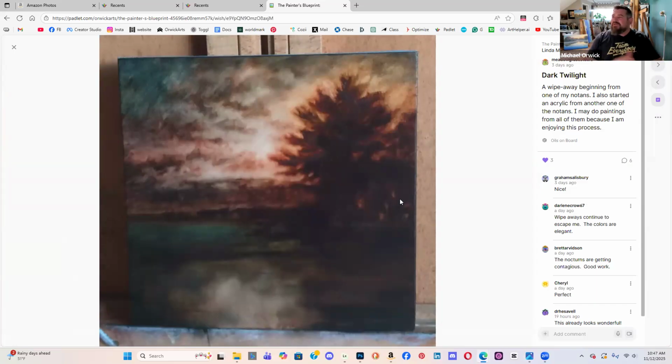So tell us a little bit about what's going on here. Is this the beginning, the mid-valley way, or where are you at on this painting? This painting is just the wipe away. I was thinking about that when you were talking about the way Gail does a wipe away. I've kind of modified my way. I seem to have to get the darks in there right at the beginning, or as close to dark as I'm going to be, or I never get them.